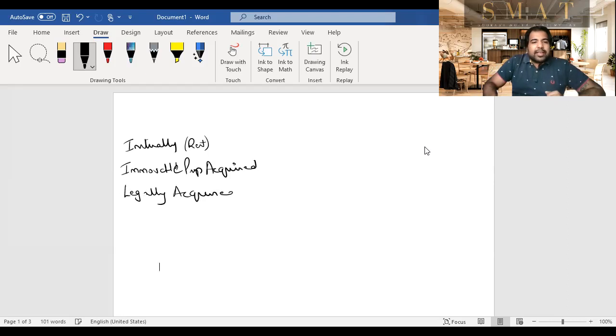So we're looking at 3 TDS sections, guys. I could have done all of them, but this is a SMAT Quickie. So we're looking at only a few sections, with a lot of shortcuts. Initially you rented it, then you acquired the property. And unfortunately, because of a metro going above it, the government legally acquired it from you.